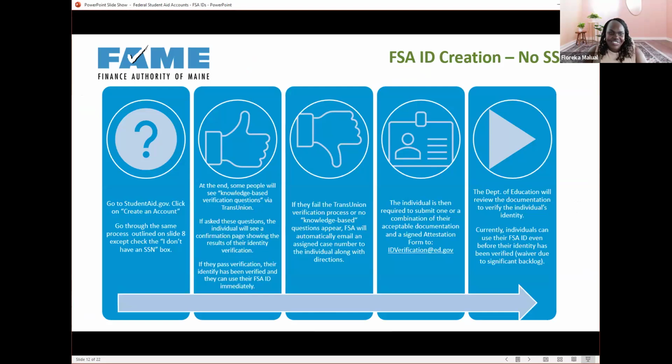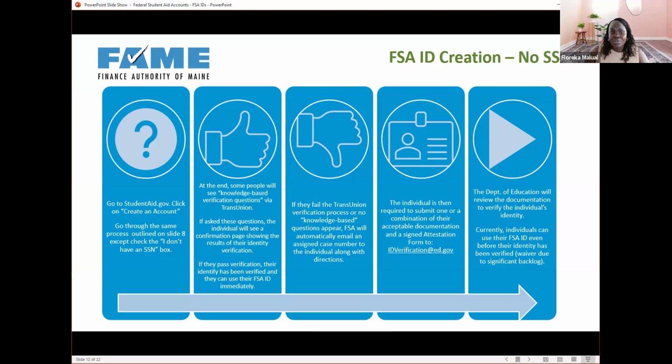No problem. So those individuals would need to go to studentaid.gov to create an account. They'll go through the same process and answer one to four TransUnion questions. These individuals need to answer these questions so they can be identified, so it's so important to answer all four questions correctly.